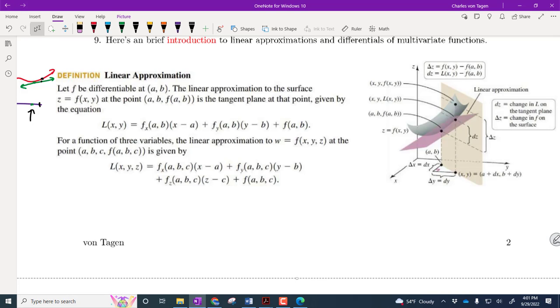Now, I think that this shouldn't feel all that different. What does this linearization formula look like to you? It is just the equation of the tangent plane, so please don't think of it as, oh my gosh, I got another formula to memorize. It is just the equation of the tangent plane for the version that was in the form z equals f of x, y.